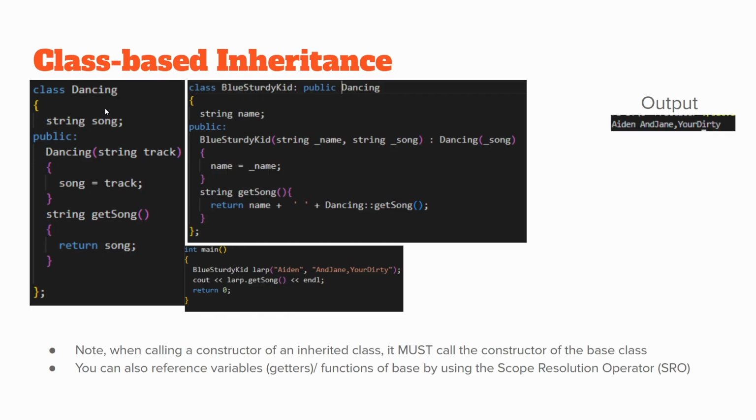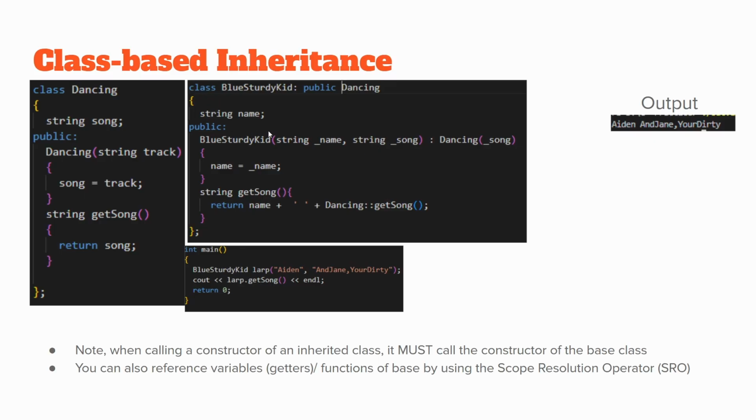By default, classes of course have a private scope, but you can also see protected here sometimes, indicating that it can only be derived within the future classes. And over here, I have pretty much inherited from the dancing class and can access specific attributes from it, which I'll go a little bit more in depth right now. For the constructor, it's pretty much the same, except we also have to declare the constructor for our base class, because if we don't pass in the variables that we have obtained, then there could be some errors in the future.